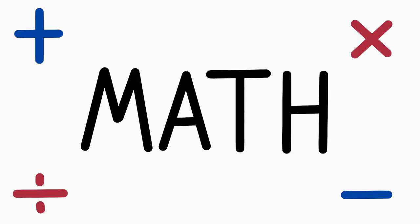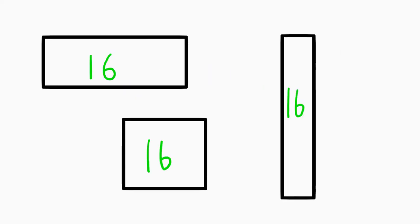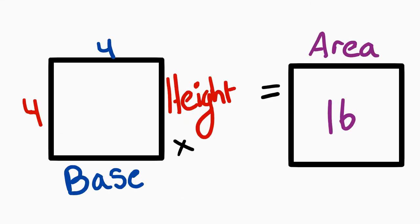So how does changing the shape of the index card allow you to go through it? Is it even the same index card? Well, yes, we just changed some of its properties. This can be best explained with some math. With simple polygons such as rectangles, a bunch of rectangles can have the same area but look very different because they have different perimeters. You can change these dimensions without affecting the area, as long as the base times the height continues to have the same area.